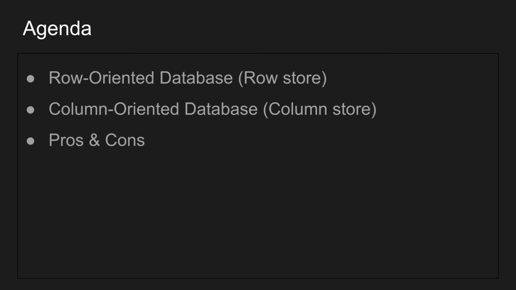In this video, I want to discuss what is a row-oriented database, also called a row store database, because that's the store type. How is it stored on disk? I'm also going to describe the column-oriented database, also known as column store, or another fancy name, columnar database, because why not? Let's confuse everybody by inventing new names. It's all the same thing. It's just how things are stored on disk.